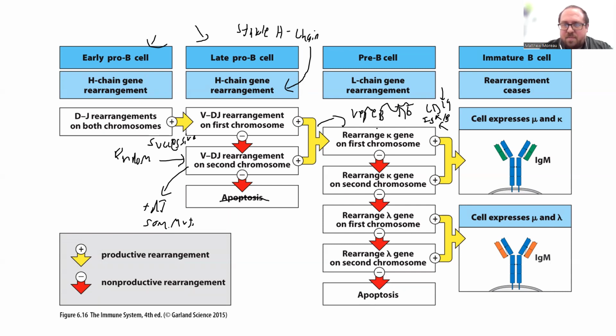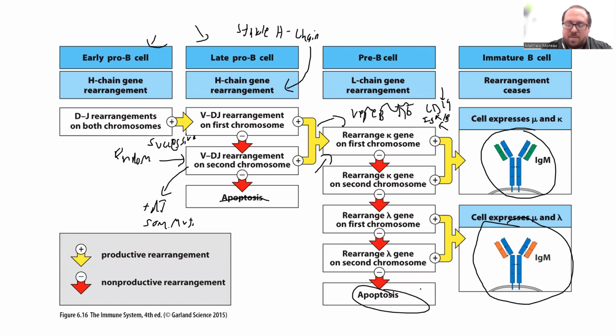And the signals that come from this, plus again, the activation of PAX5 and the other transcription factors, then allow for the reactivation of RAG, which again, in successive order, will go through kappa. If kappa works, you get mu and kappa expression. If you have lambda that works, then you have lambda and mu expression. If all successive rearrangements fail, the B cell undergoes apoptosis.